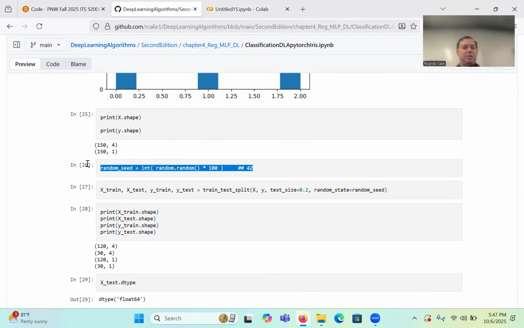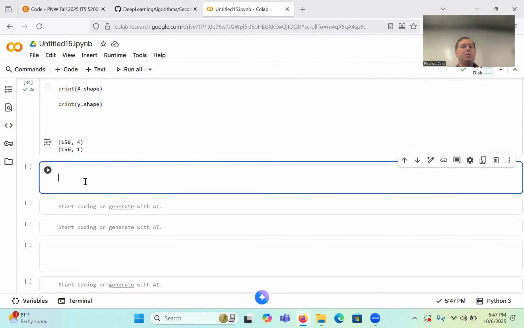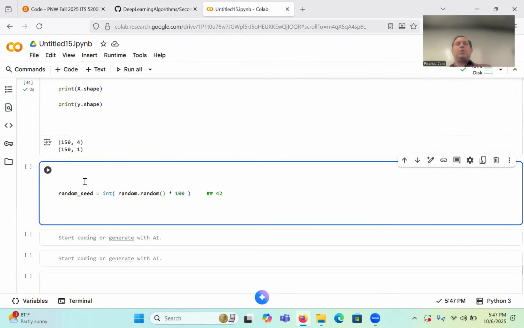This random seed that I use here for the split, I call it a poor person's tenfold cross-validation. What I mean by that is, instead of implementing a more complex technique like tenfold cross-validation, I just use a random seed. So usually when you're splitting the data, by using a random seed, every time that you run this Jupyter, it's going to split the data differently, right?